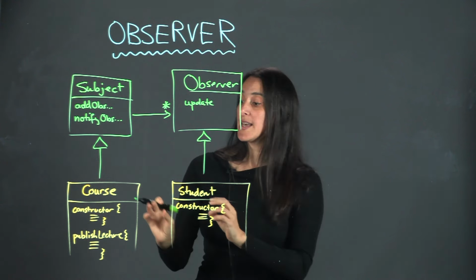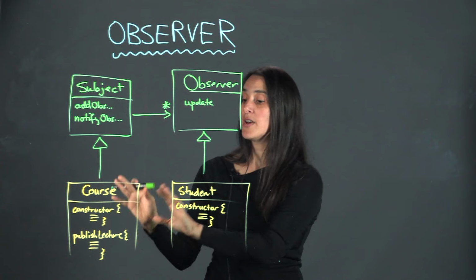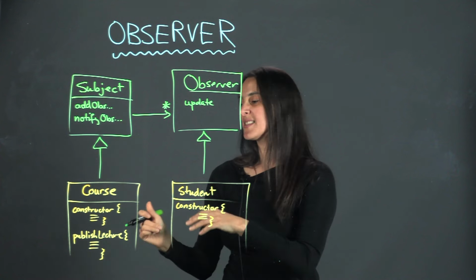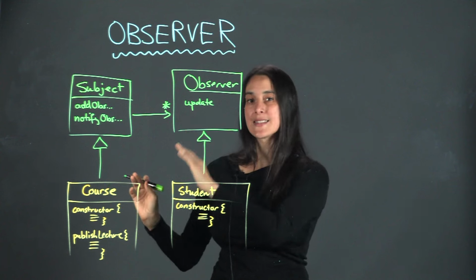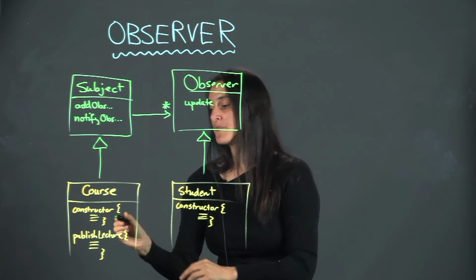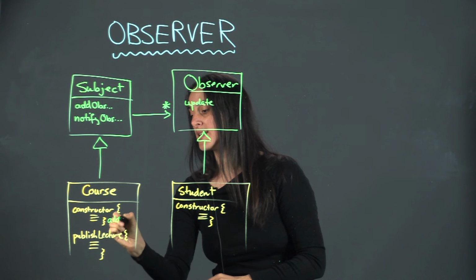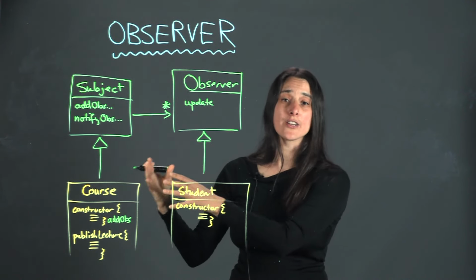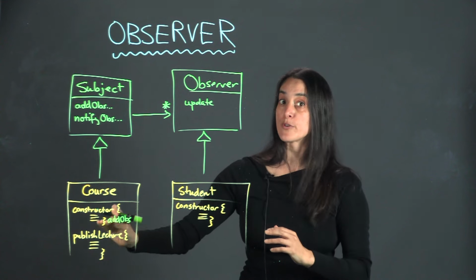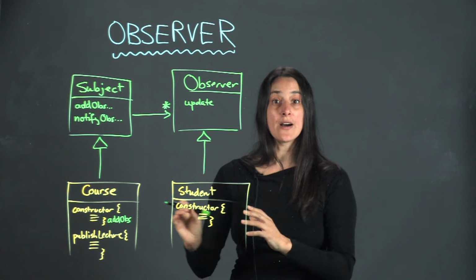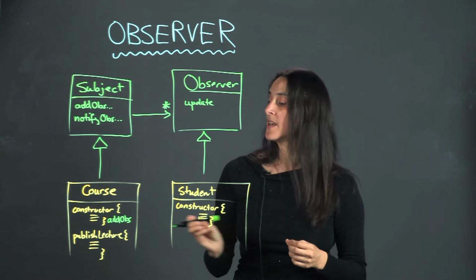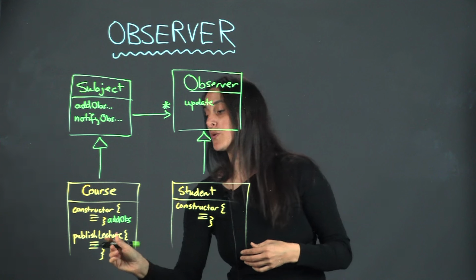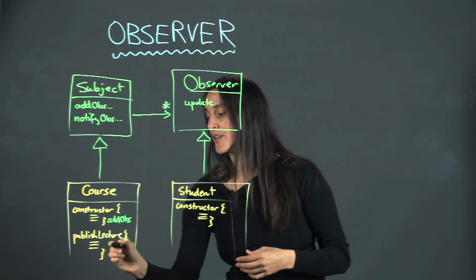Next, we would work out exactly where inside of the whole system the observers are registered with the subject. In this case, we can just say that whenever a course is launched, it gets a list of students. So here we would say add observers right inside of the constructor. Again, this is highly situation dependent, so you'll want to look at your own implementation and decide where the right spot is for registration. Next, we want to figure out what the behavior of interest is going to be. In this case, we have our publish lecture behavior, which is when we want our students to be updated. So we would put our call to notify right inside of here.